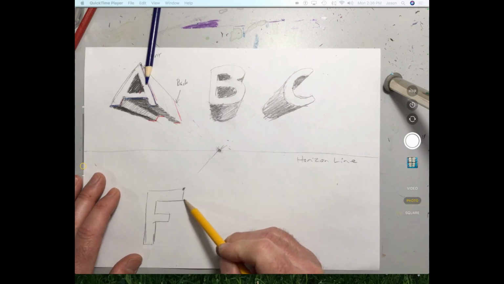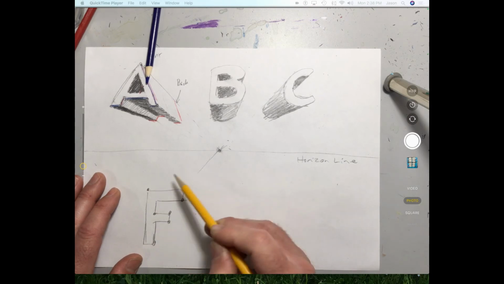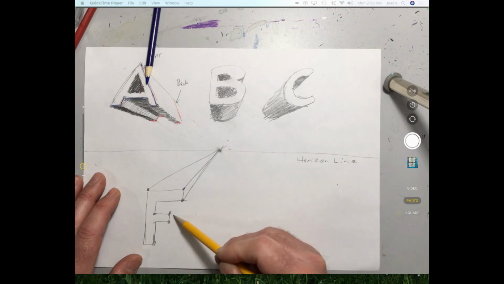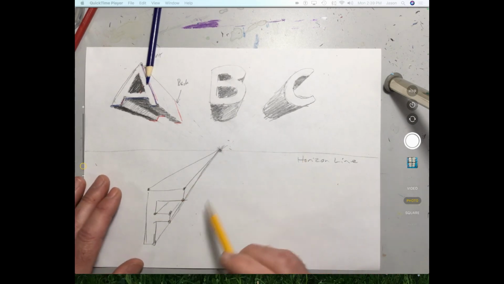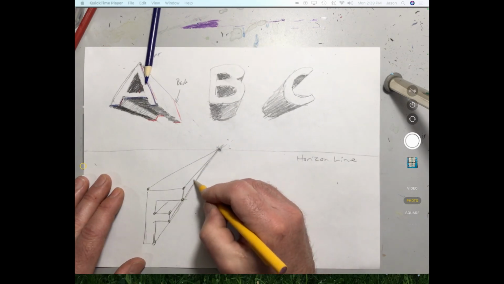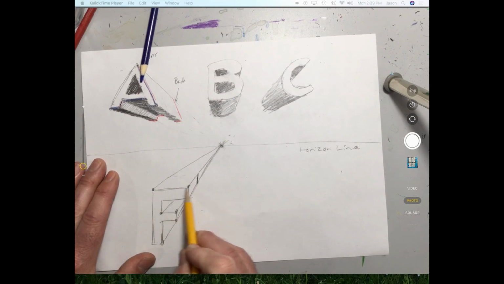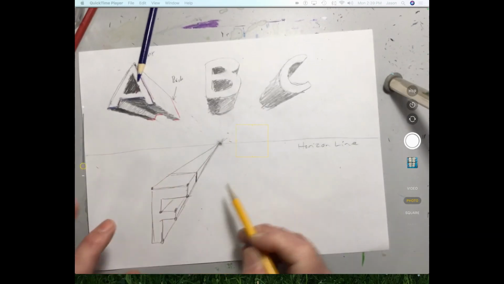So corner, corner, corner, corner, corner, corner, and corner all go back to the horizon line, the vanishing point. Corner. There we go. And then the vertical line here and the horizontal line. So front of the letter, back of the letter.